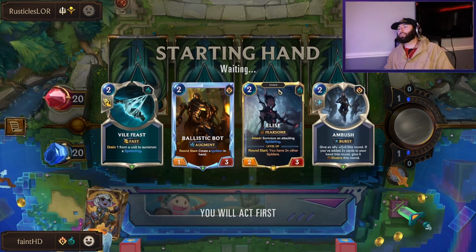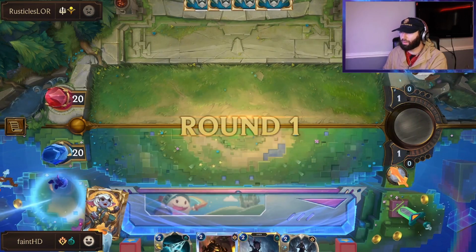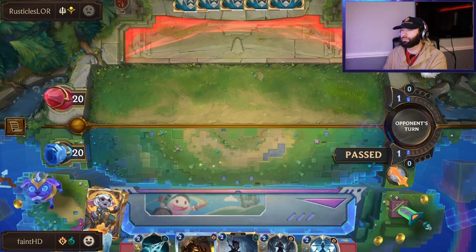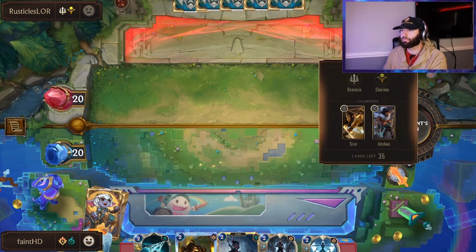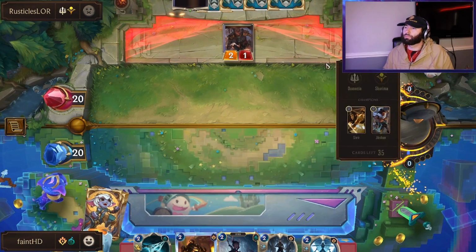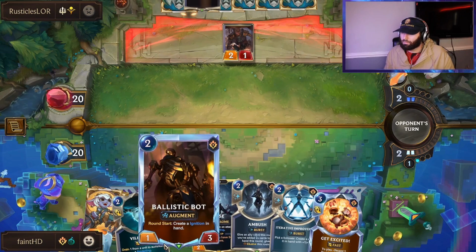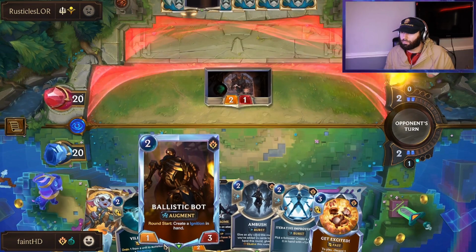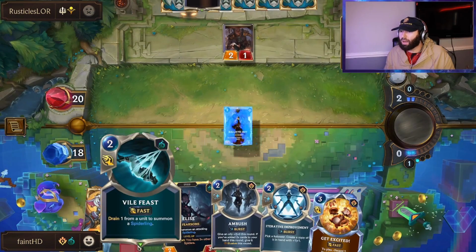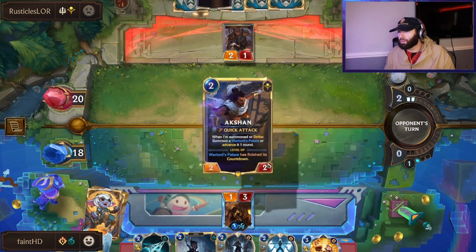Keep bots. That's it. You have an ambush, depends on Sharp Sight or some other combat spell. A little further. Bingo. Definitely bot. I was trying to think if he developed Akshan or something, but I was going to use a Vile Feast, but just bot's cool for sure.